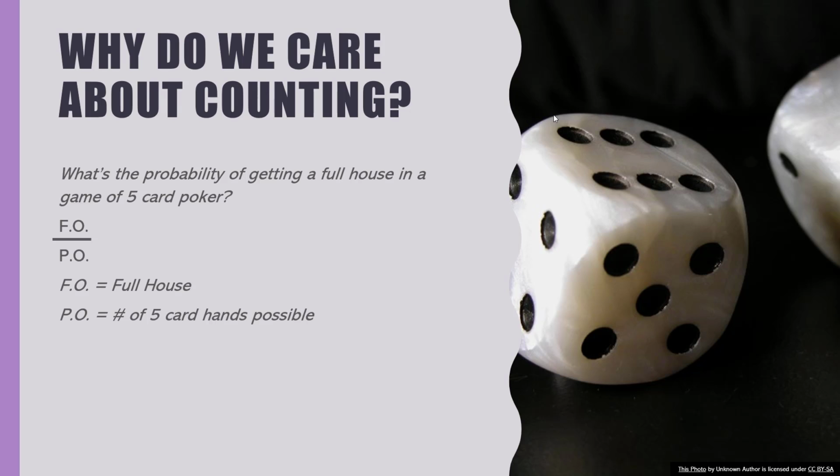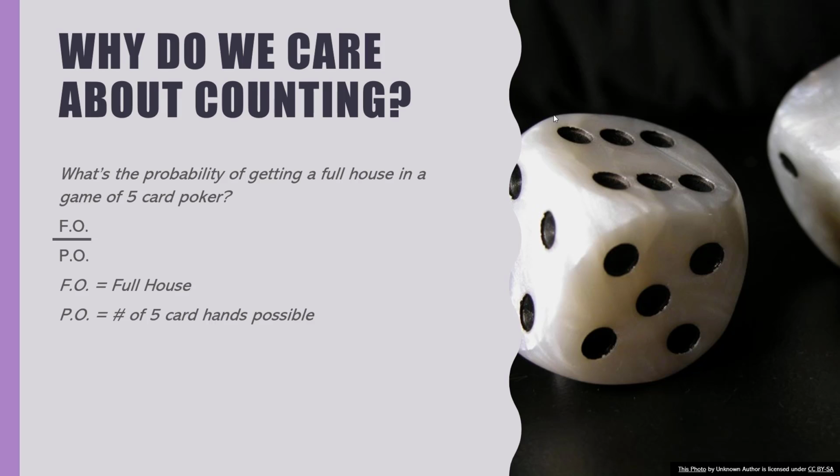Mine is 52 times 51 times 50 times... Not quite. No, that's how many possible ways you can shuffle a deck: 52 factorial. That's how many ways cards can be shuffled. But I'm looking at a deck of 52 cards, and I need to pull out 5 of them. So how many ways can I do that? Yeah, I heard, did you say it? I heard 52 choose 5, right? Yeah, we'll learn about that when we get into combinatorics on Wednesday. But again, the point is, how do I know what the favorable outcome is? How do I know how many full houses are possible? How do I figure that out, right?